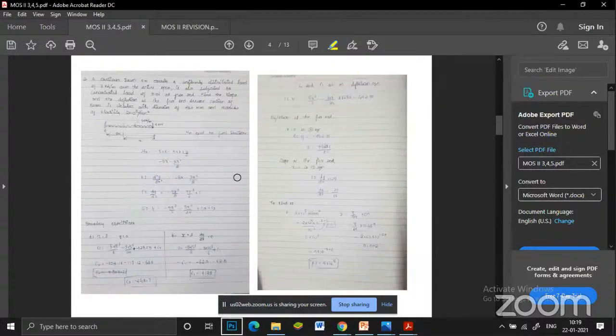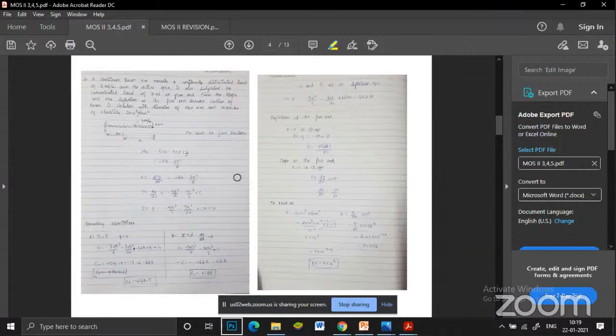I have already told you that if there is one load, we use Maclaurin's method, and if there is more than one load, we use the double integration method. So in that case, the point load is at the free end and the UDL is also given. Assume the section of the beam is circular with a dimension of 450 mm, and the modulus of elasticity E value they have given is 2 × 10⁵ Newton per mm square.